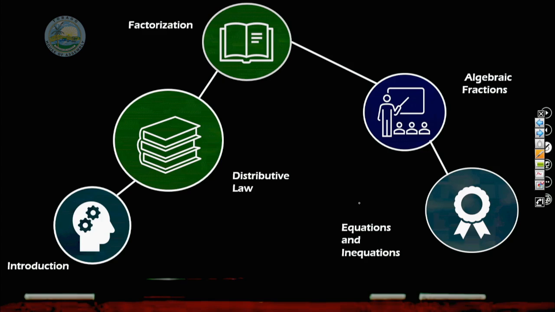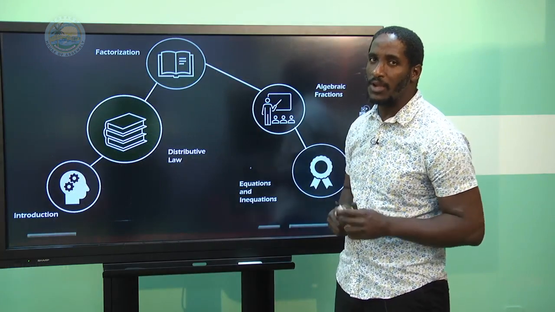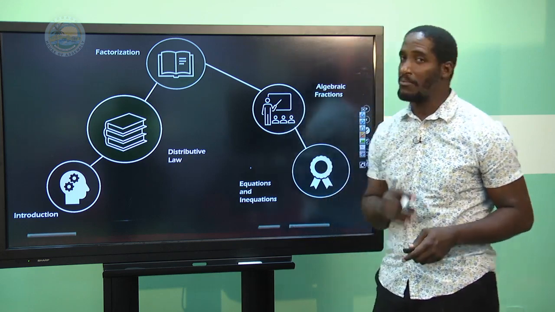However, we want to break up that exploration of factorization into two parts. Today, we are going to do that first part. After we have completed factorization, we shall go on to look at algebraic fractions and then at equations and inequations. That would complete for us our basic algebra. There's much more to come in algebra, so keep looking at these videos and let's have some maths fun.